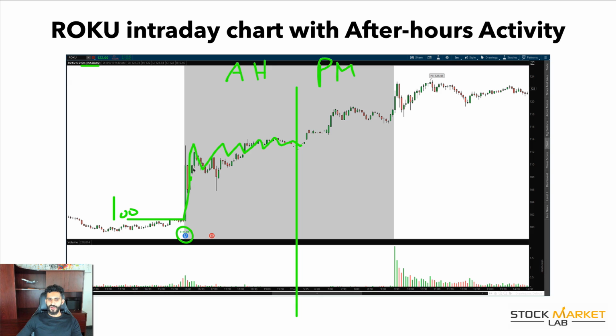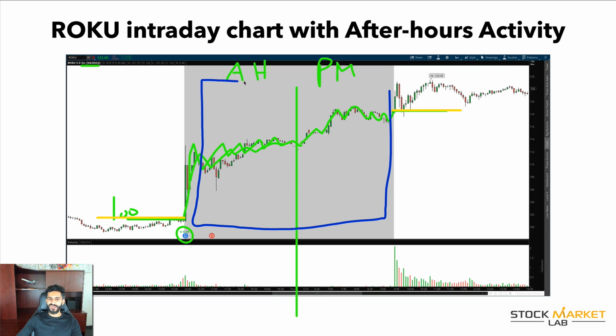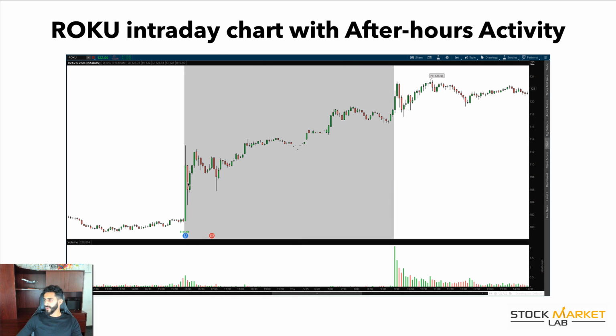Stock gaps up, starts trading higher after hours. The next day, pre-market, it's also moving higher and higher. And then as it's moving higher, the first transaction that happens here, this is the first transaction. This is yesterday's last transaction. Because of that, there is now a gap. There was trading activity, but the trading activity cannot be seen on a daily time frame. It can be seen on an intraday time period, and you can see how the stock starts moving, right?